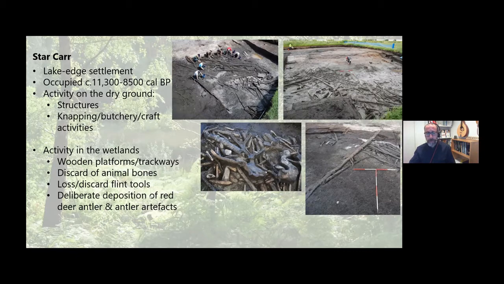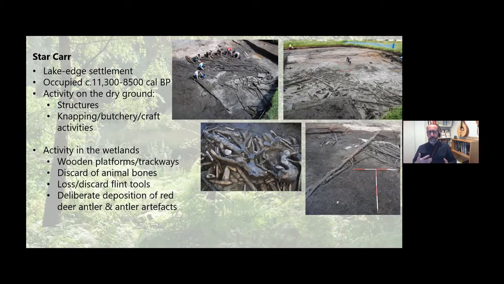And then over the past decade or so, there have been large-scale excavations and further environmental work carried out as part of a joint project involving the universities of Chester, York and Manchester. This work has provided us with a really detailed record of human activity at the site and also of the local environment. So we know that the site was occupied for around eight centuries, around 800 years, from around 11,300 years ago, right at the beginning of the Mesolithic. We know from field walking and test pitting that activity covers around 2.5 hectares. So it's a large area occupied for a long period of time.